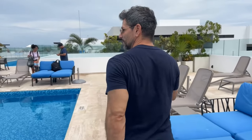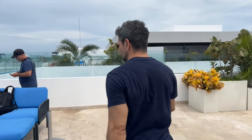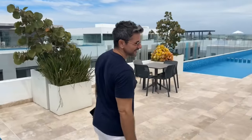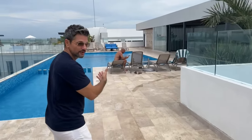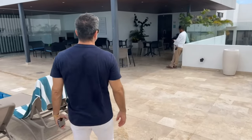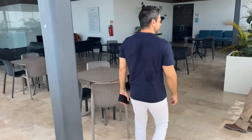Could be the restaurant up here, I'm not sure, but there's a games room right around the corner. We're gonna go take a look. And hello. Hola, hola, salut. Bonjour. So here's another pool. I mean, there isn't a shortage of pools. I think there's a couple people playing pool right now. Hola, buenas tardes.